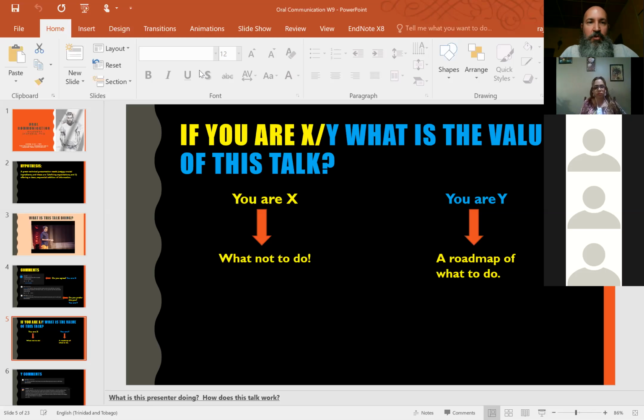So how does this talk work? We've said some of the things about what the presenter's doing. Let's just define, if we can, in a few ways that could provide information to anyone else watching it, how this is working. For those of us who think this is a roadmap, what steps? How would you identify the steps?